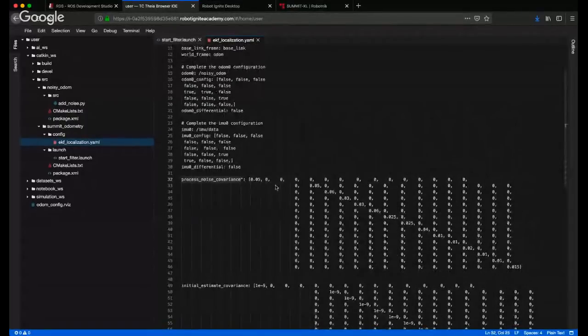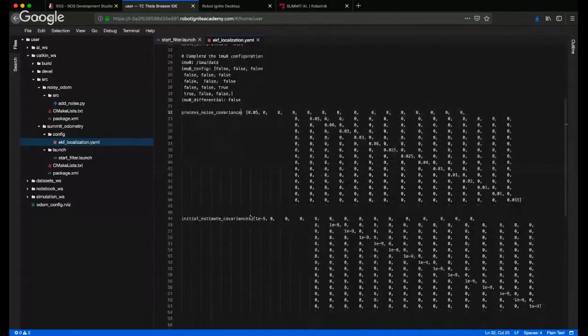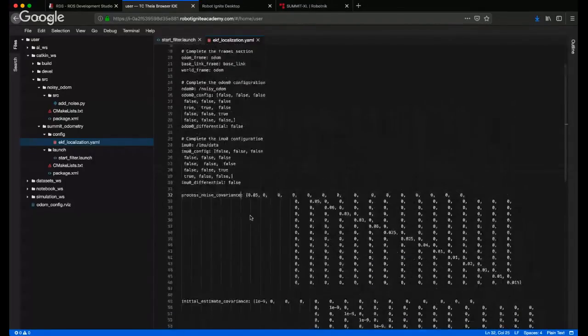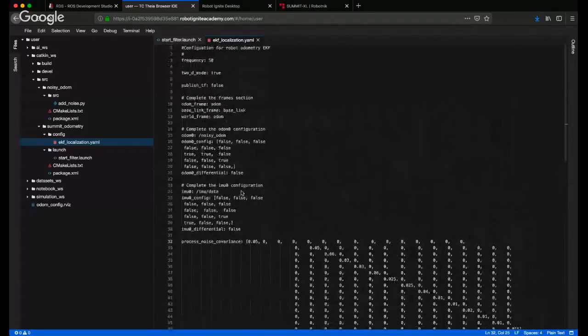I'm checking and I see that there looks to be a problem here, because there is a kind of comment. So this is not correct. You see that there are some commas here. I don't know how to say it in English. Well, this symbol here, after process noise covariance. You have to remove that because it's not correct in any way. So please remove it, because otherwise this will have some errors.